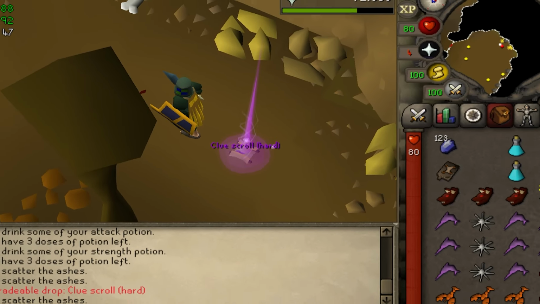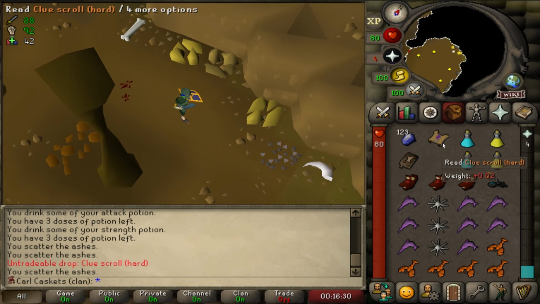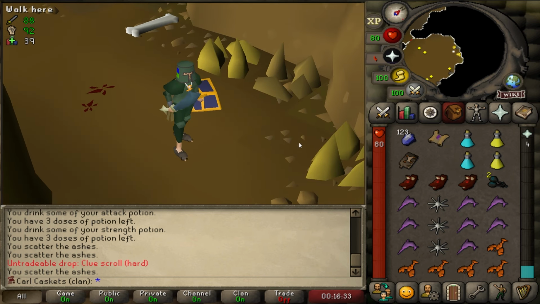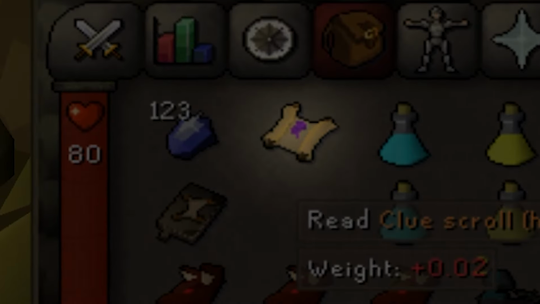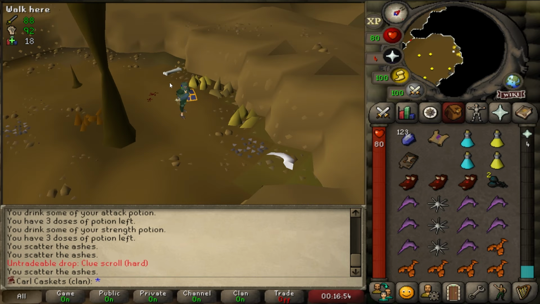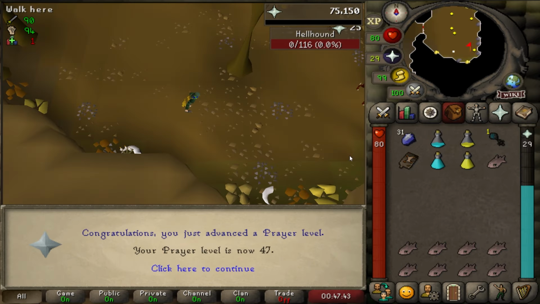Oh, there it is. It's a hard clue. Carl's first hard clue, which we'll reveal when we actually get to the hard clue grind. I want to look at it so bad, though. Should I read it? Nah, we can't look at it. We gotta wait. 73 defense, 47 prayer.